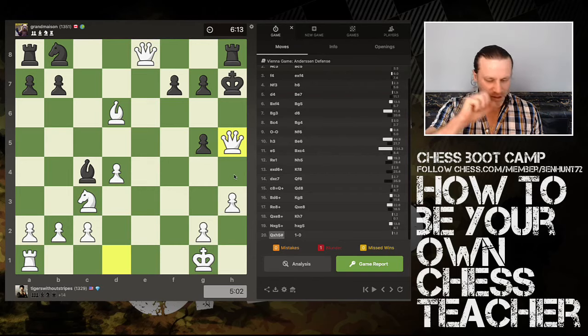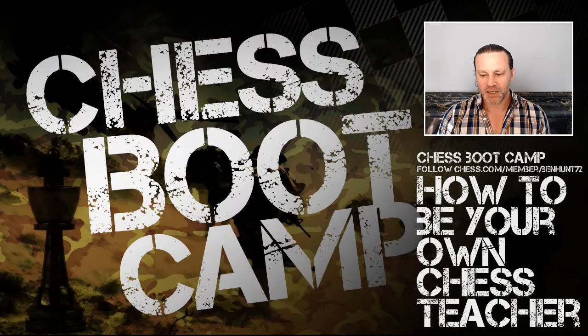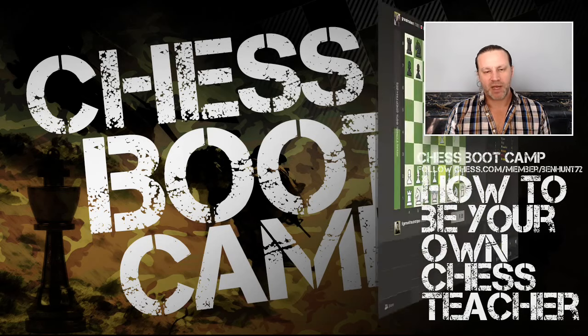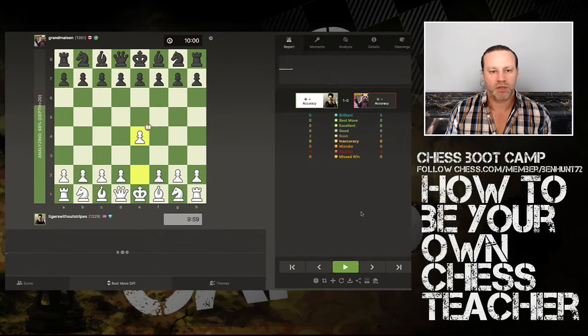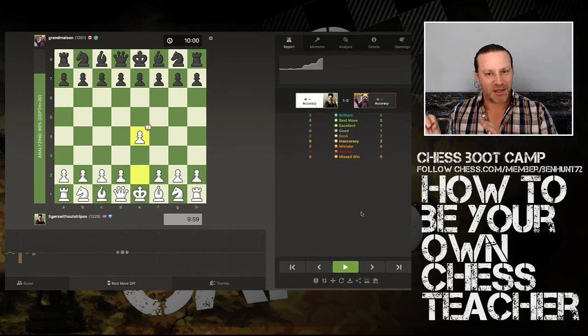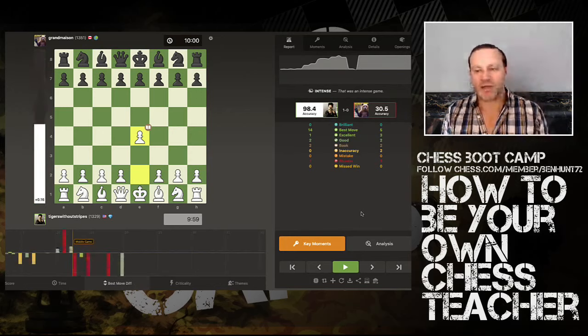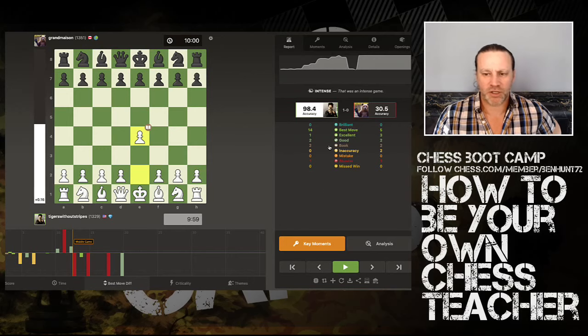Okay, so that's the first part. Now, what we want to do is look at the game report. We're going to be asking the question, okay, how can you use the game report to improve your play? So I think clearly black has a lot more to learn from this, but even when you have a crushing win like this, so let's put ourselves in Christina's shoes.